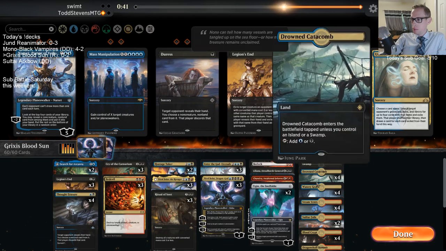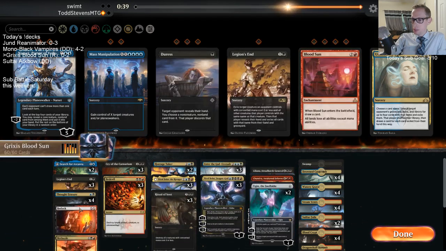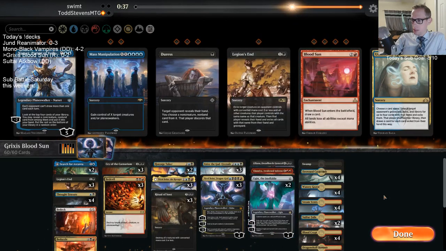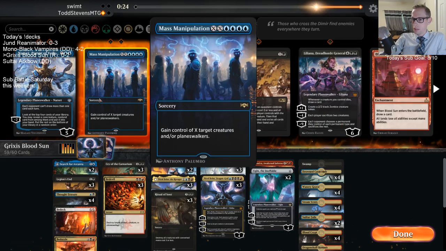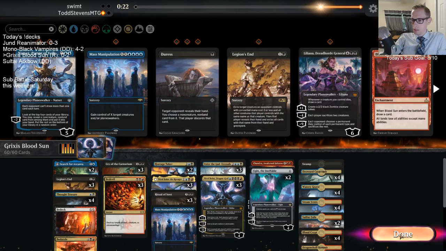I feel like Manipulation's too slow, but maybe Manipulation's better than some of these things, like Liliana or Chandra. Manipulation's a good answer to Rekindling Phoenix. I'm going to take out Liliana and play Manipulation over Liliana.